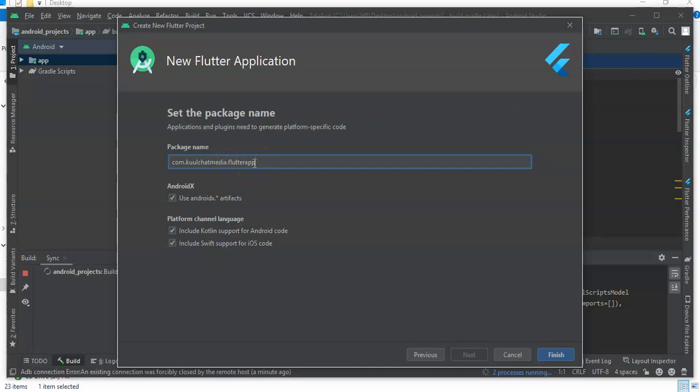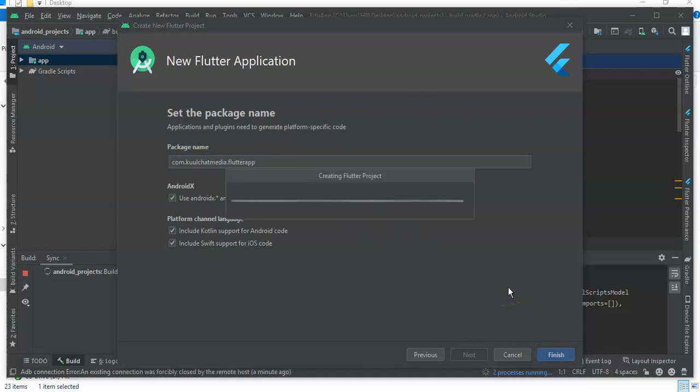Now, in the company, we haven't had any other app by this name. If you have an app on the Play Store and I'm naming mine the same way, there will be confusion, so that will not be allowed. If the company has a list of apps with different names, then this is unique because no other company will be using our domain name to create apps of the same name. So once you've done that, you just click on finish. Now it creates the project for you.